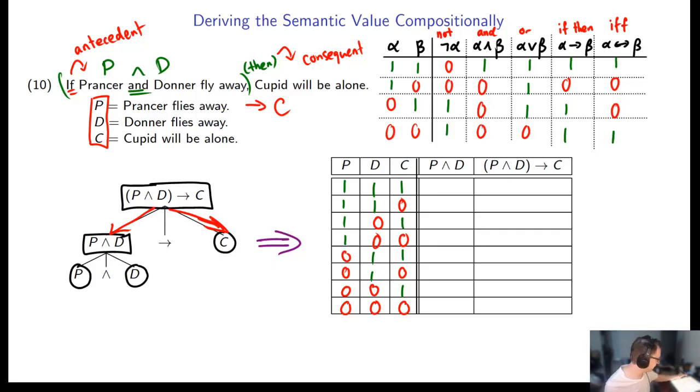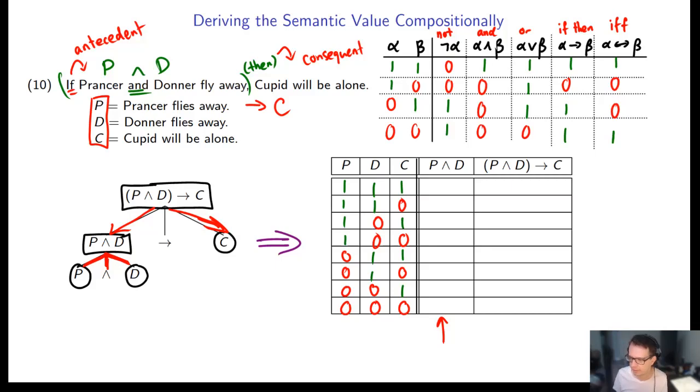Okay, so now at this stage, we're just building up our truth piece by piece. Because I have P and D in our truth table, I'm now building up the component where we look at P and D together. And I just have to compare the truth value of P, the truth value of D, and look at the operator for and ask myself, well, what do I get based on what we talked about last class?